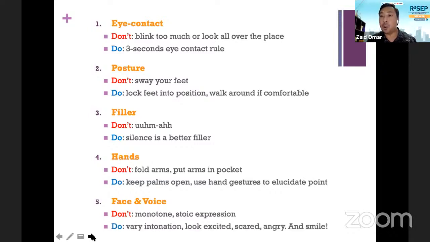So remember your role as a storyteller. When you're presenting a very critical fact, show seriousness. When you're presenting something very sad, use a lower voice. When you're excited, use a higher voice. Scream, shout, smile. When you're angry, become angry. Vary your intonation, up, down, up, down. All these you have to try.